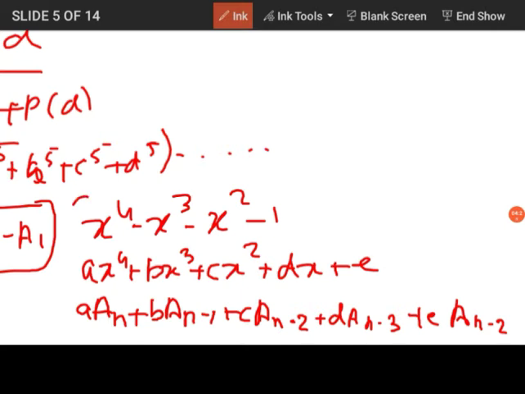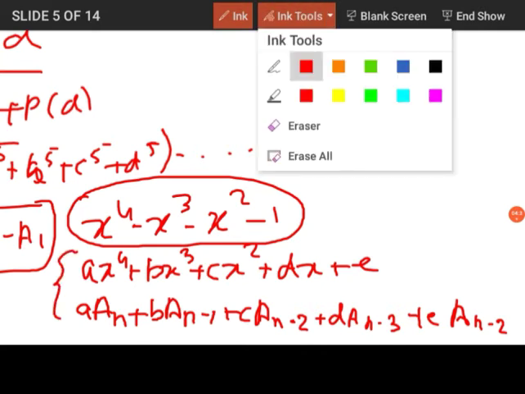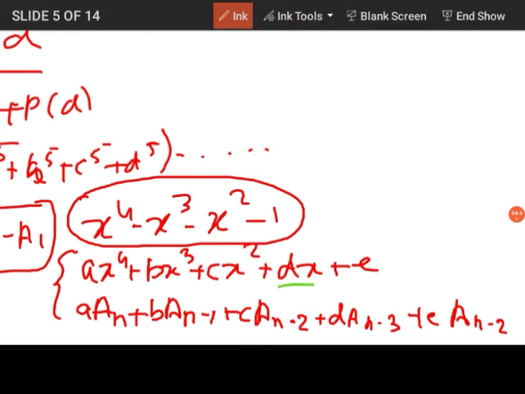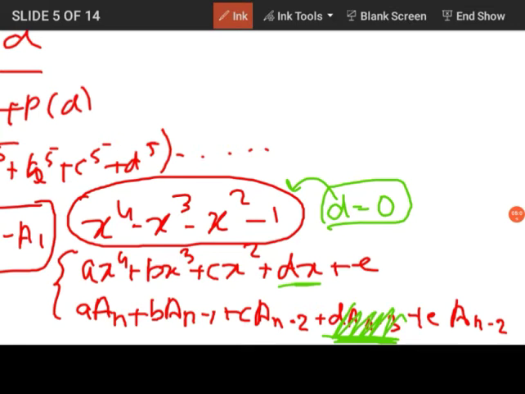Now we want to transform this biquadratic equation into Newton's sum version, right? So why did I write all of this? Because if you look at this biquadratic equation very carefully, you will find that this term is absent here. So we can say that d is equal to 0 in this equation, so here also this term would not be there in the Newton's sum version of this biquadratic equation.